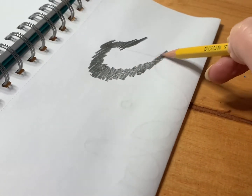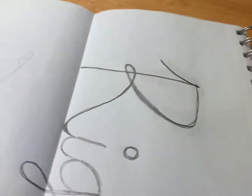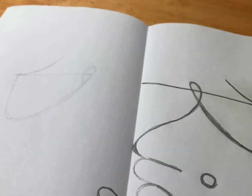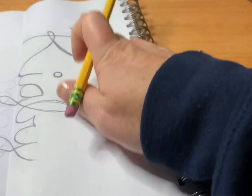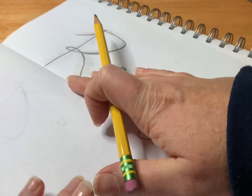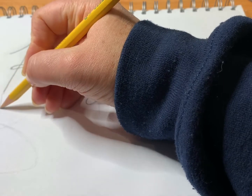So scribble, rubbing the pencil back and forth where your letters are, and you will start to see that the letter is transferring to the other page. It's going to be very light, and it's also going to be a mirror image. So you're going to do that until you get the whole thing. It's kind of like a light little smudge, and then you're just going to go over it. You can see I have the whole back scribbled here, just showing you. You're going to go over your lines, and it's going to create the reflection of your name on the other side.